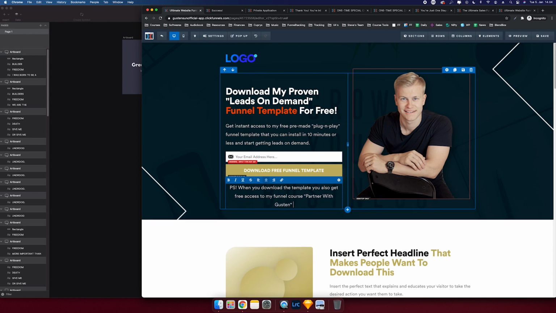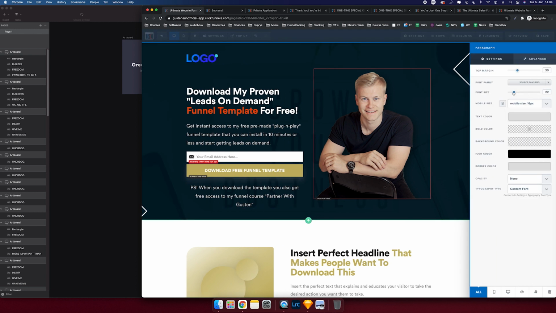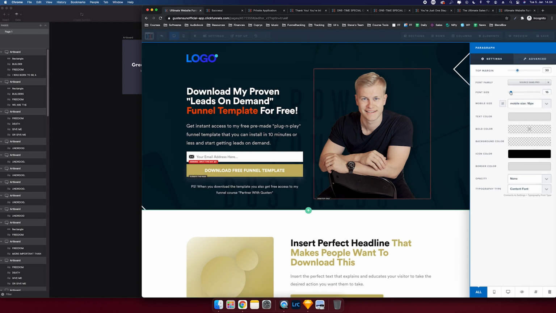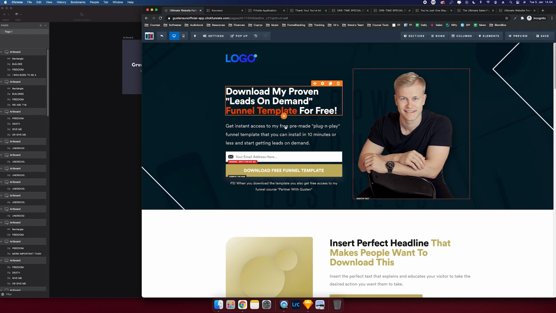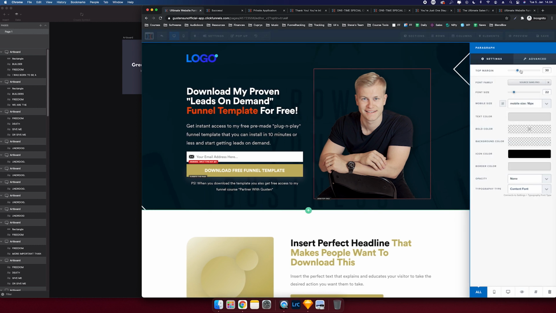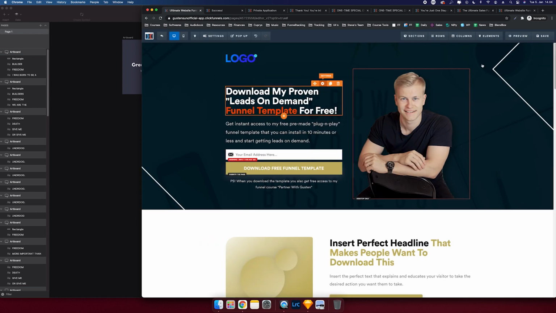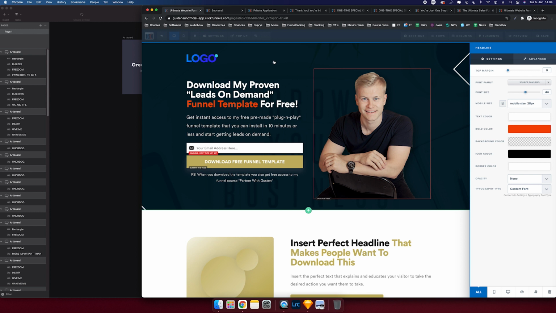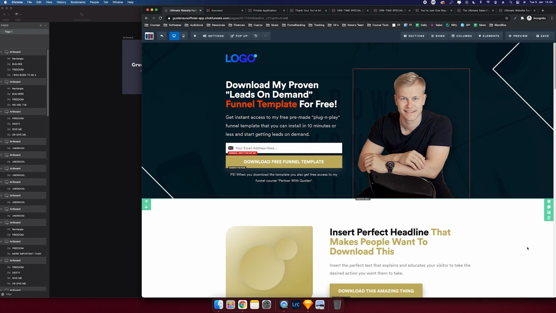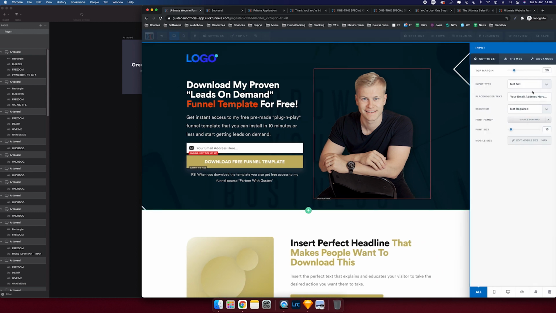Okay, so what I'll do now is I'll just speed through the rest of the design. You can see sort of what I'm doing. The goal is, let me just make this a little bit smaller. The goal is to explain on this page. So I could just keep the banner here and move this up a little bit also. I could just keep this banner and it would be enough for people to see what they're downloading.